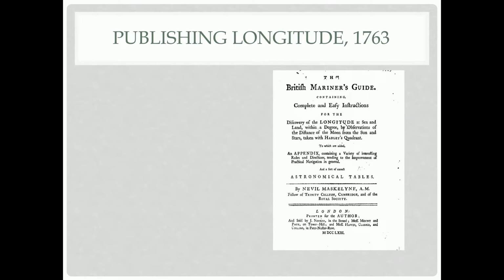So Maskelyne took on this kind of paid work for the Royal Society, and then 2 years later also for the Board of Longitude, where he acted as both observer and chaplain on a voyage to Barbados, which was sent out by the Board of Longitude in order to trial 3 different potential methods for finding longitude at sea. So they were being compared and tested to see which of those worked. In between those 2 voyages, he published this work in 1763, The British Mariner's Guide, which supported the practical use of the lunar distance method, and which he had found that he could use with quite some success on his voyage to St.